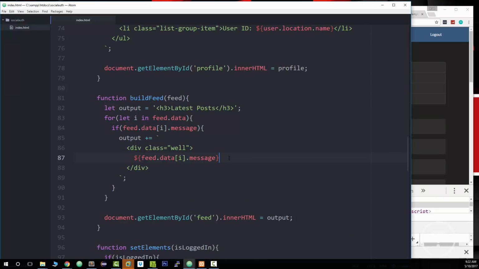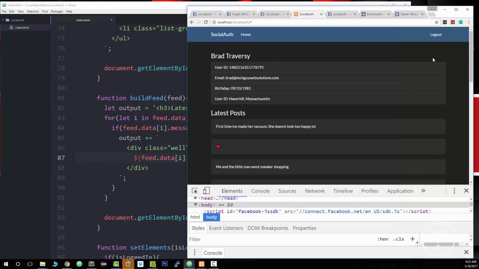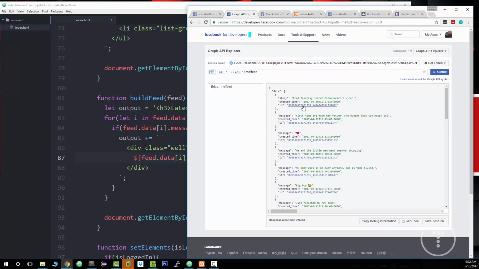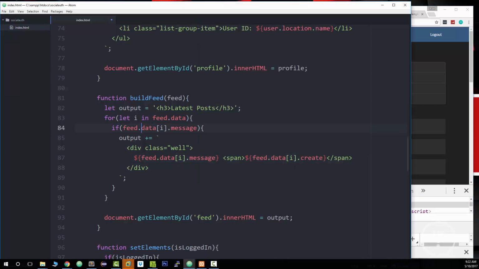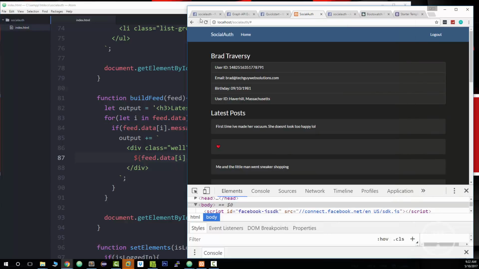Right after the message, we'll put in a span, and then we'll put in feed.data, the current iteration, and then I forget what it is, created time. Okay, reload, and now you have the time here, and you can format that if you want.